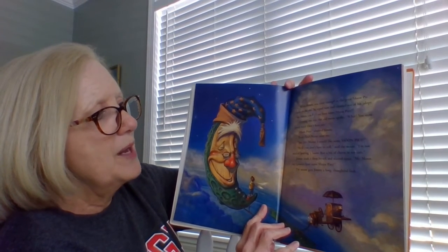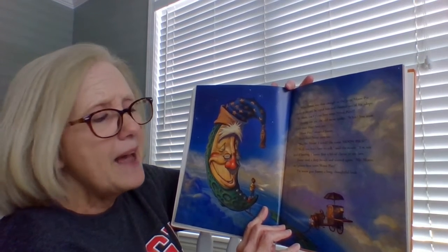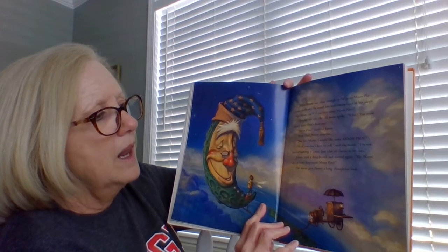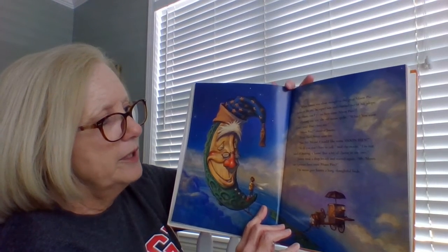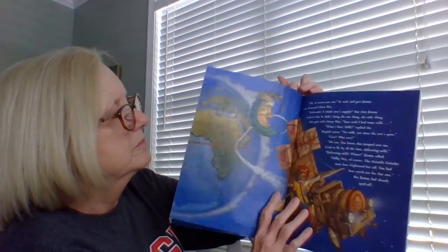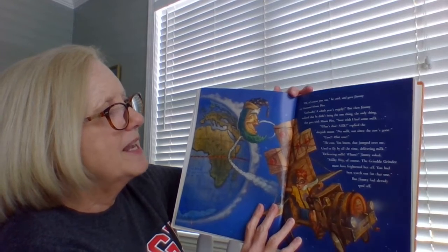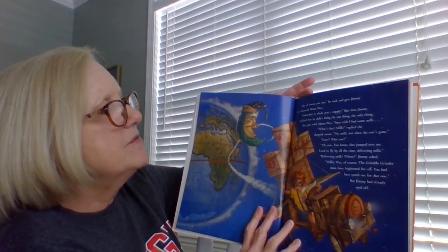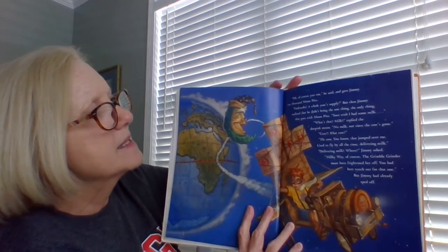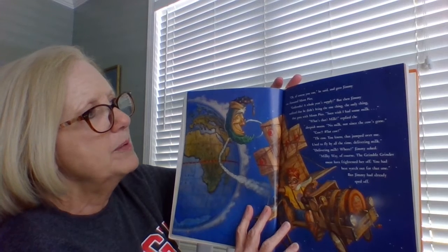Jimmy took a deep breath and started again. "Mr. Moon, can I please have some moon pies?" The moon gave Jimmy a long, thoughtful look. "Oh, of course you can," he said. He gave Jimmy 1,000 moon pies. "Gazooks, a whole year's supply!"